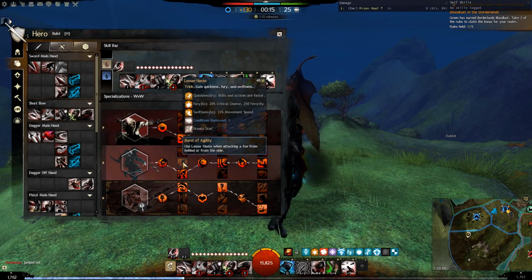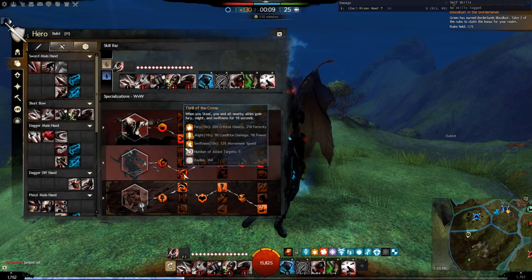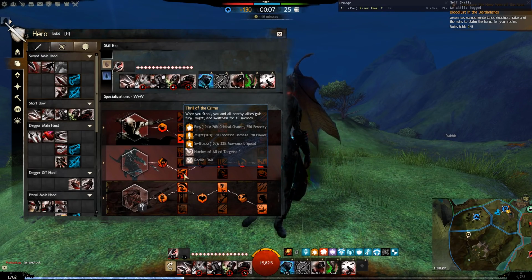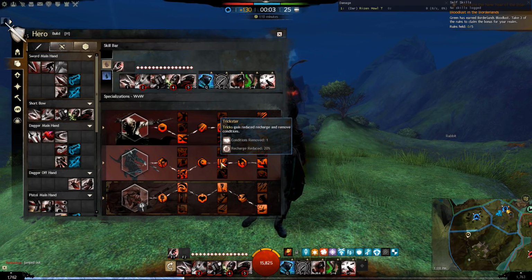I was running Lesser Haste for a little bit, but Vault and Bound aren't affected by quickness, so you might as well give everybody a little bit of extra fury. Can't hurt. A little bit of extra initiative, really useful for this build.